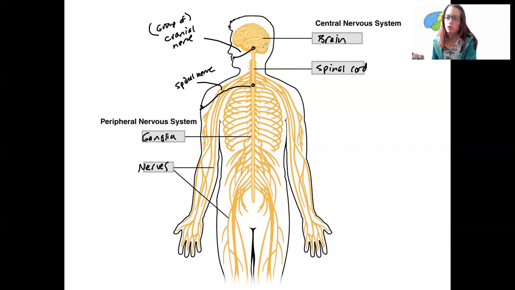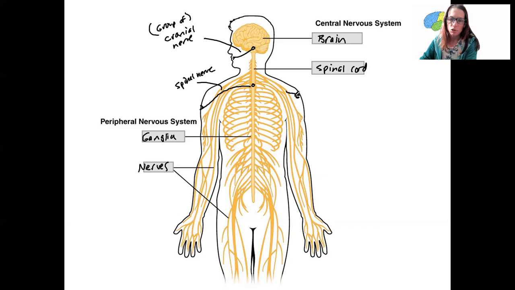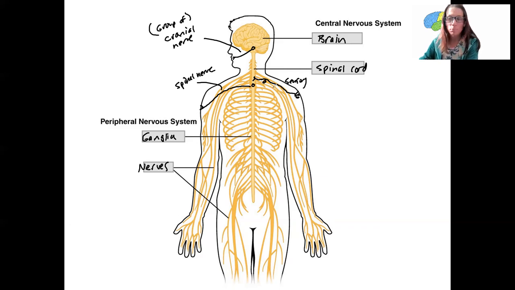The cell bodies of these peripheral nerves are in the central nervous system. So peripheral nervous system and central nervous system are separate, but not really physically, because neurons usually have some connection to each place. The other example is sensory. Let's say we are sensing something in your deltoid — here are sensory receptors, tactile receptors that are going to send information to the brain via the spinal cord. There's a synapse. Here is a unipolar neuron sensory. The peripheral sensory nerve, made up of multiple axons, synapses in the central nervous system.